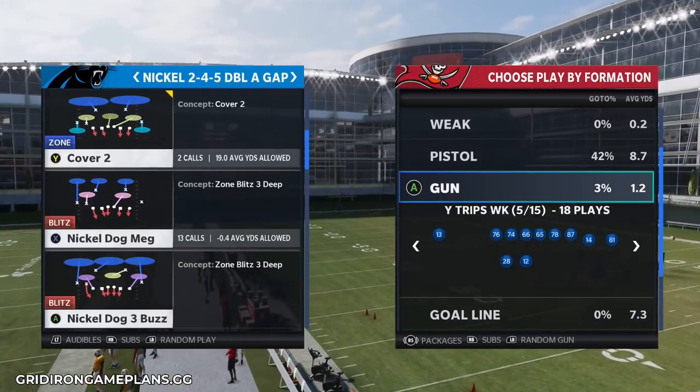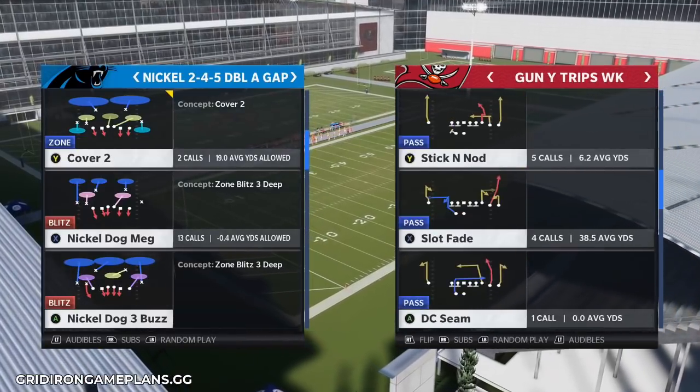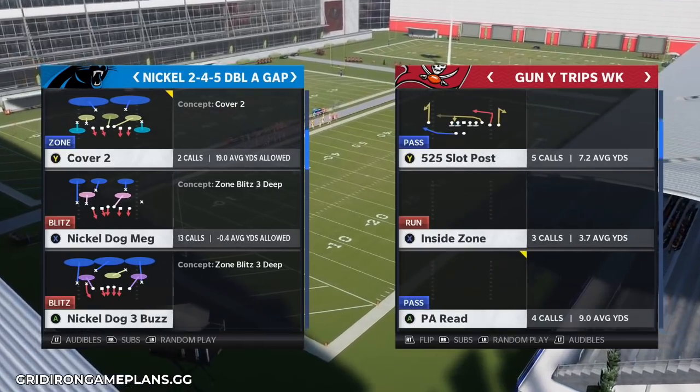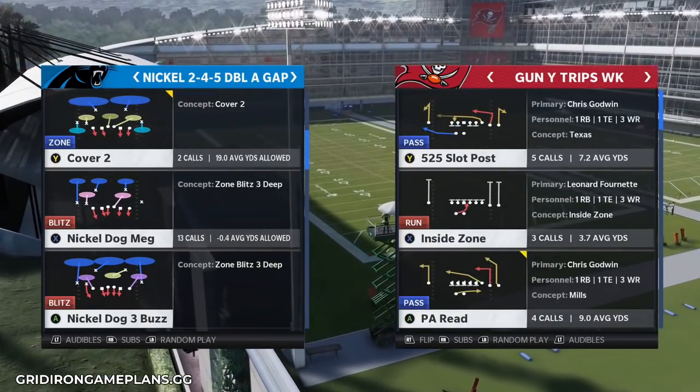So let's go ahead and break this down against more of a spread trips look, Y trips. And I'm just going to hot route master out of this.